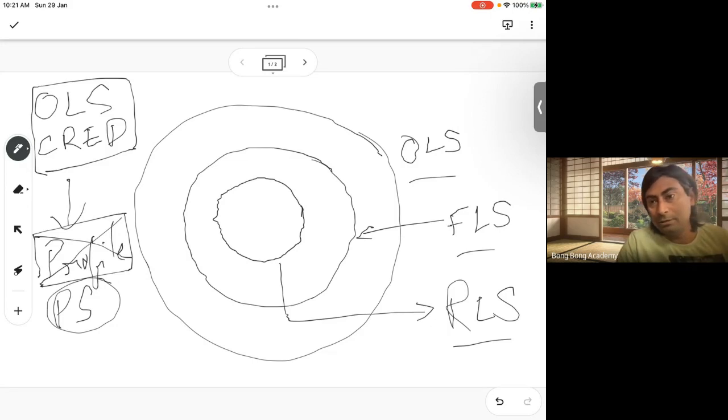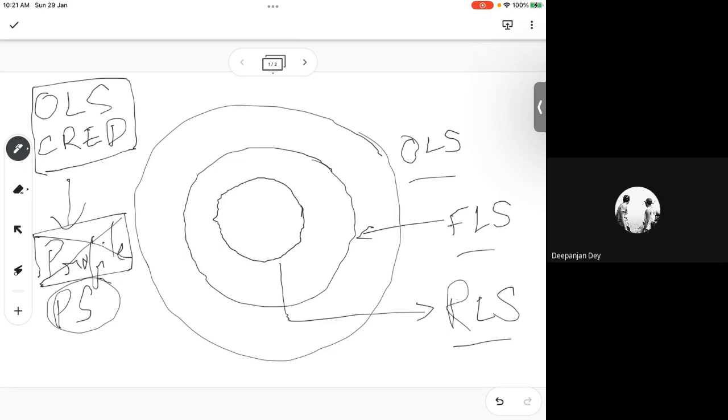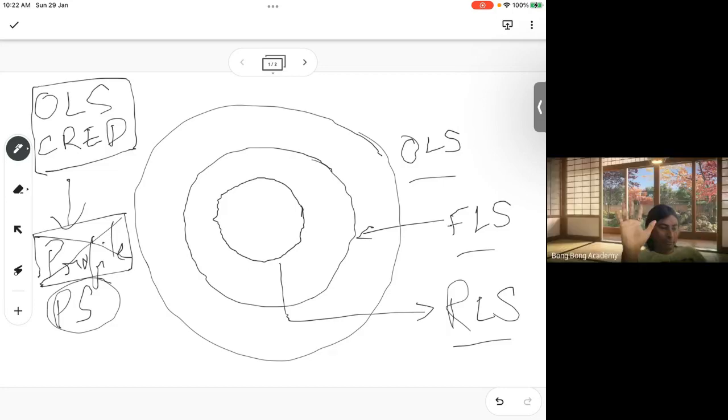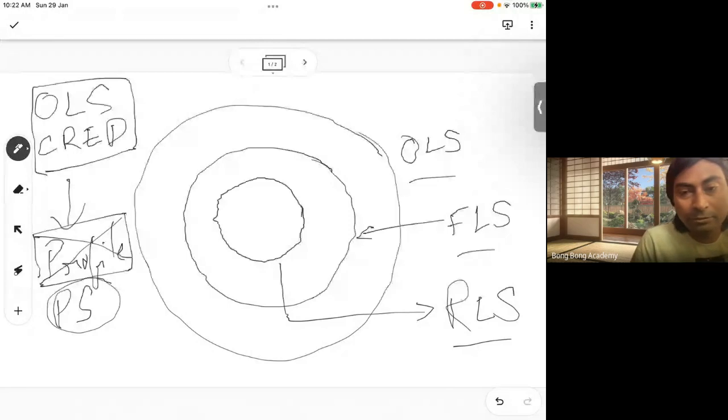Go ahead. Sir, I have some basic doubts, sir, regarding this profile and user. Tell me, sir. So suppose I log into my app, Salesforce app. So I logged in as a user, sir. So now what is my profile? Yes, sir. Just wait a while. Just understand these basics. I will show you everything. It will be crystal clear to you. Very easy thing. Not very difficult at all.